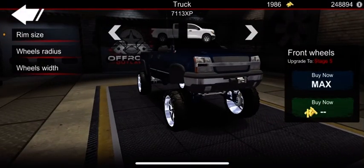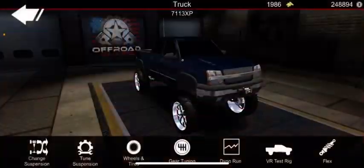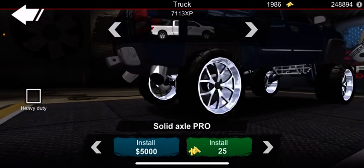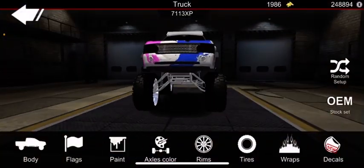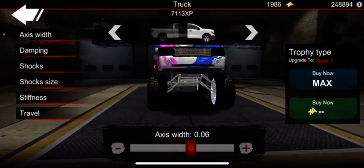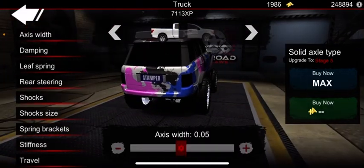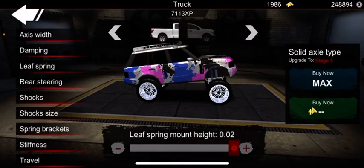But if we lift it up a little, the axle looks a little wide and the tires are still a bit skinny. If you're going to level it out completely and have it sitting really high, instead of leaf in the rear I'd recommend trophy type or solid axle pro for a better look. I like to run trophy on most of my builds because you've got the cross member, the control arms — all that good stuff. In the rear with leaf suspension I run 0.5 and it sits about the same. Leaf springs up, shocks 2.2, shocks 2, upper mounts.